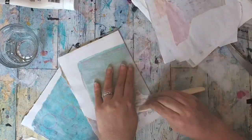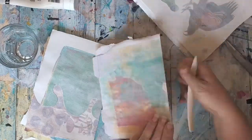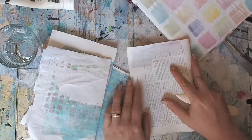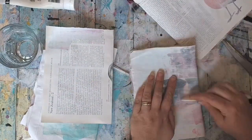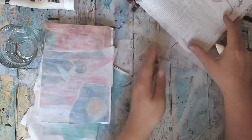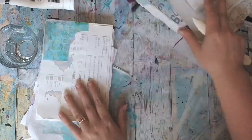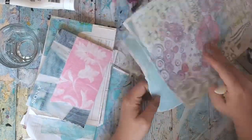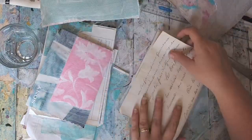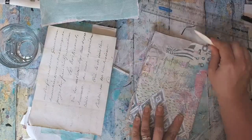So I'm going to use my bone folder to just fold those pages over. Again, you can see where I've gessoed them, I can still see that colour from the background. That's going to give some lovely layers. But it's paled into the background, which means anything that I do on top won't become a mess. It's just got a lovely kind of chalky, gesso-y background to work on.